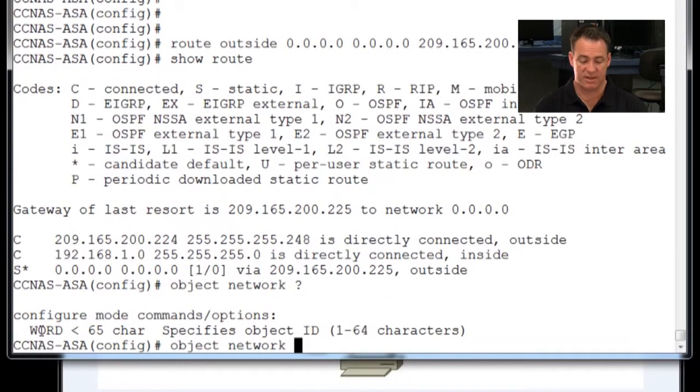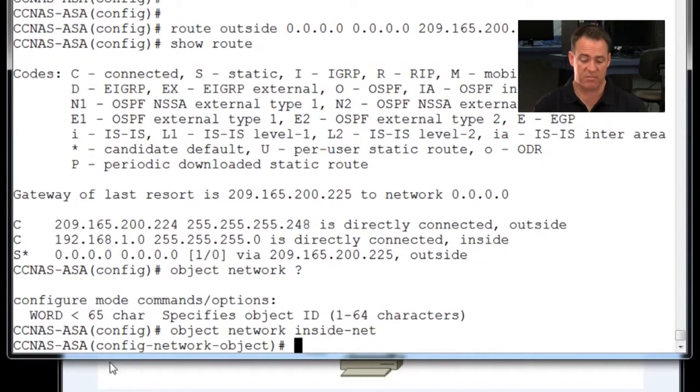You can see that it's looking for a word. Following along with Lab A, Part 4, I'm going to put in inside-net. And you can see that now I'm in config network object mode.